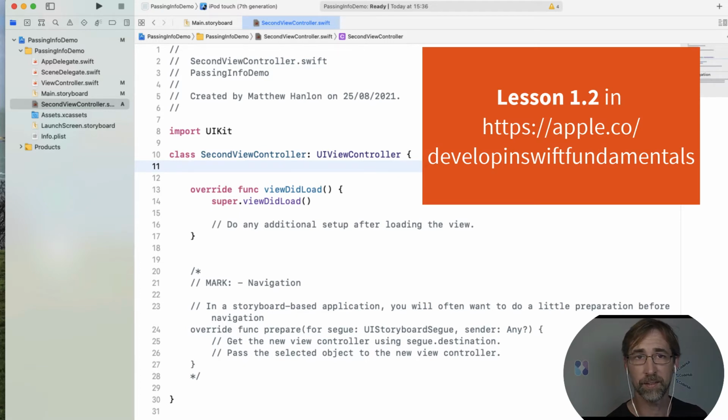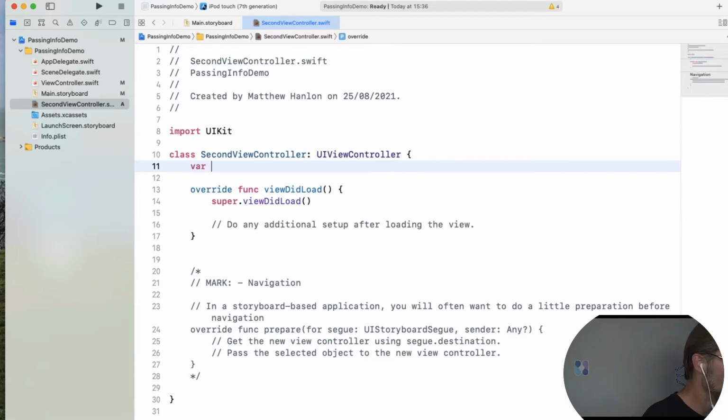It's the second lesson, constants, variables, and data types. So this is going to be a variable because it'll change. We'll just call it name. And it's going to be a string. And you know what? To start off with, we're going to have a default string of just an empty string. So we're always guaranteed to have something in that name property.